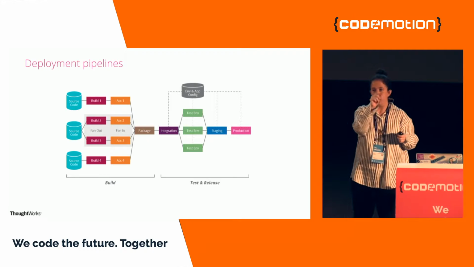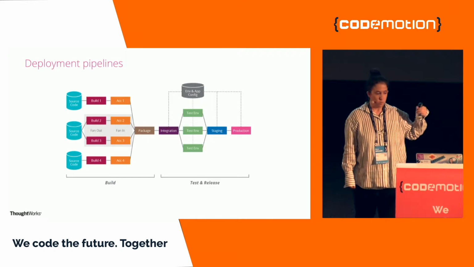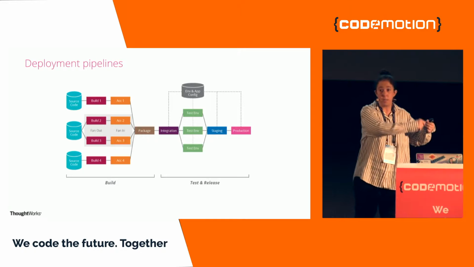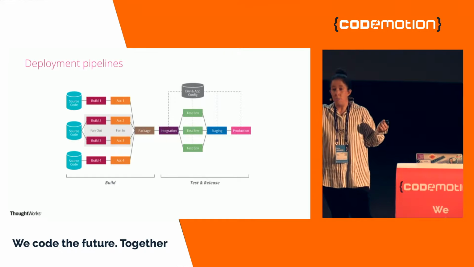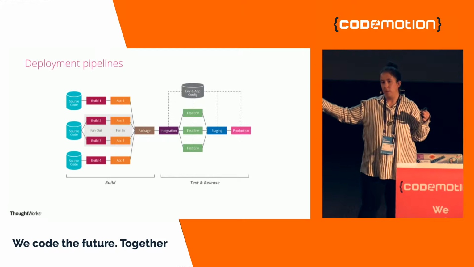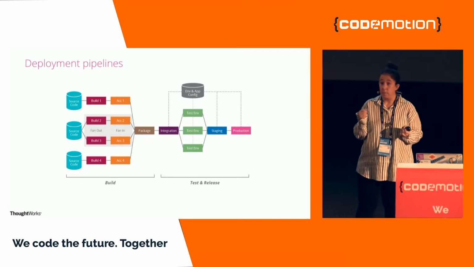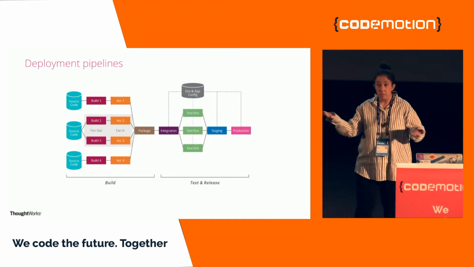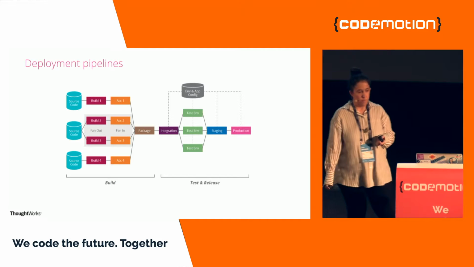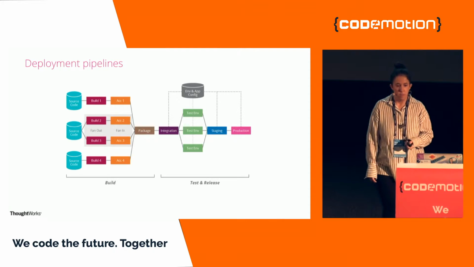But at least you will understand what are the steps that will take you and your team to write one line of code, or to push something into the board, until that change is ready to be used by a customer. And once you have that picture, then you can start looking at what are the things that we can automate, how can we automate them, what are the processes that we can improve or eliminate because they are not useful, and what are the things that we can do to just get a better pipeline and reduce the times.